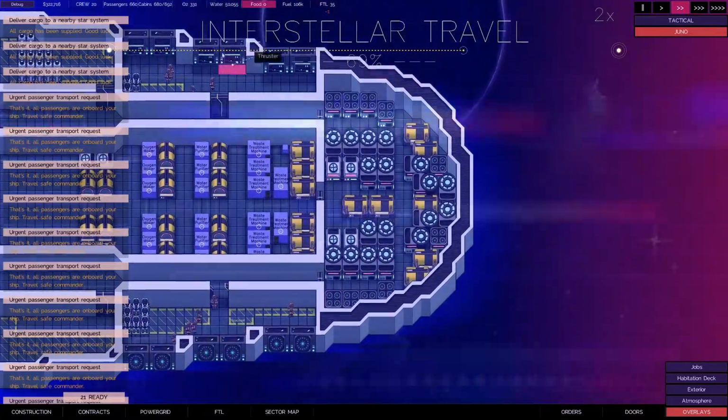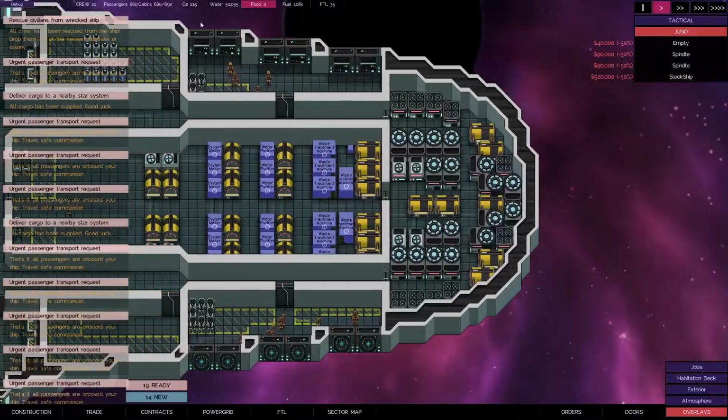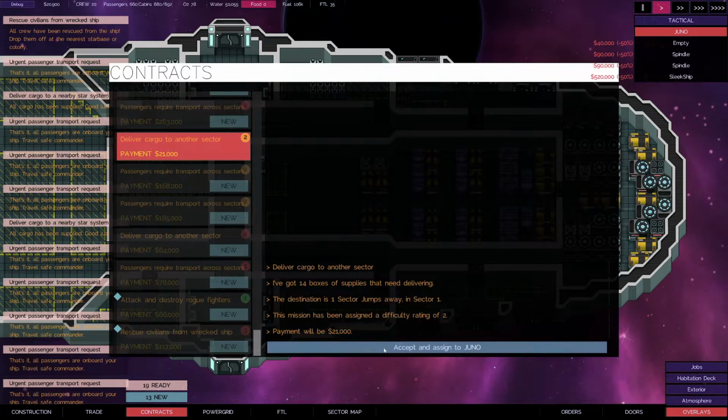We just need food, oxygen, look at the drop. Okay, we need 12 people. Let's check our contracts real quick. Deliver cargo. Sure, we'll take it.